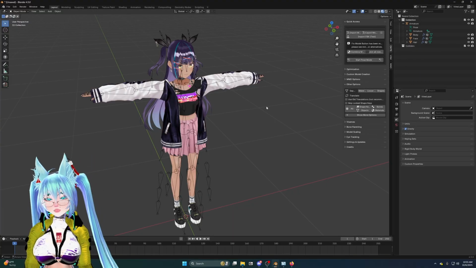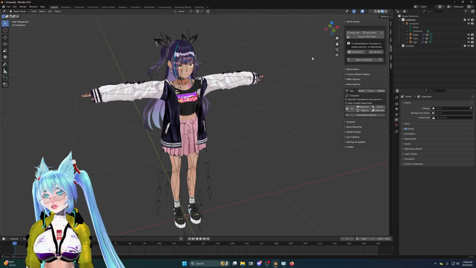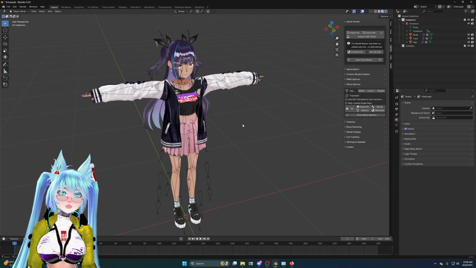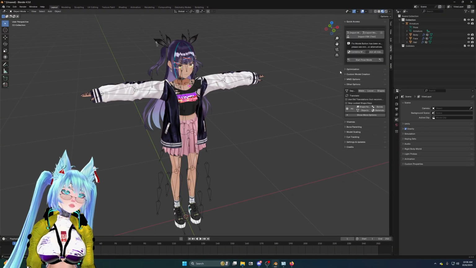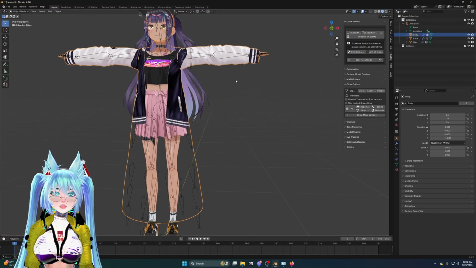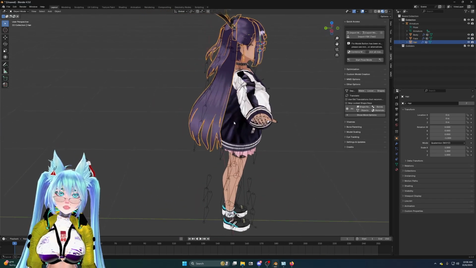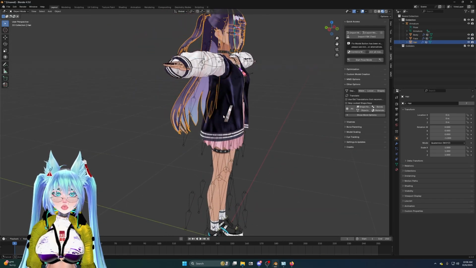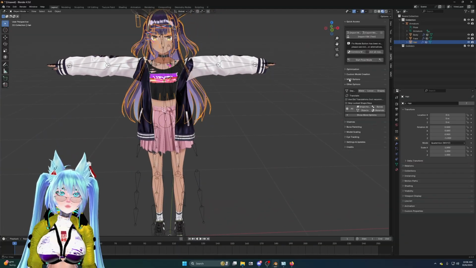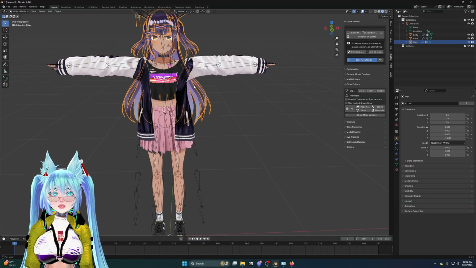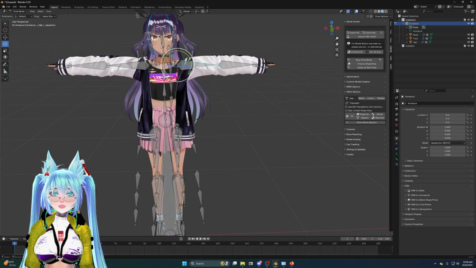If I were to use this model, I already know how to work with physics in Unity. Now, we have a body mesh, we have the face mesh, and we have the hair mesh. Everything has already been rigged. Everything works as is intended.